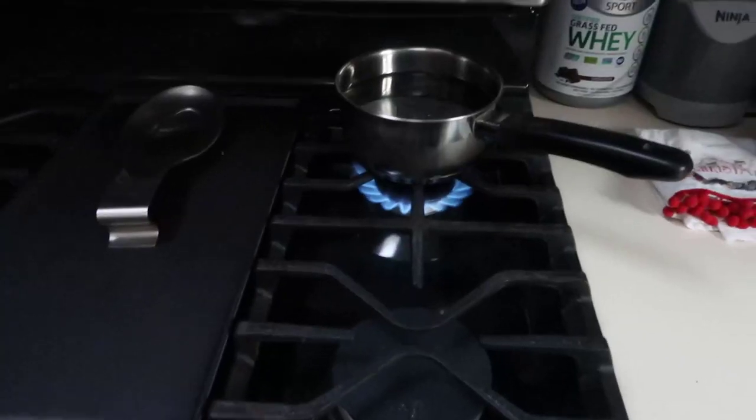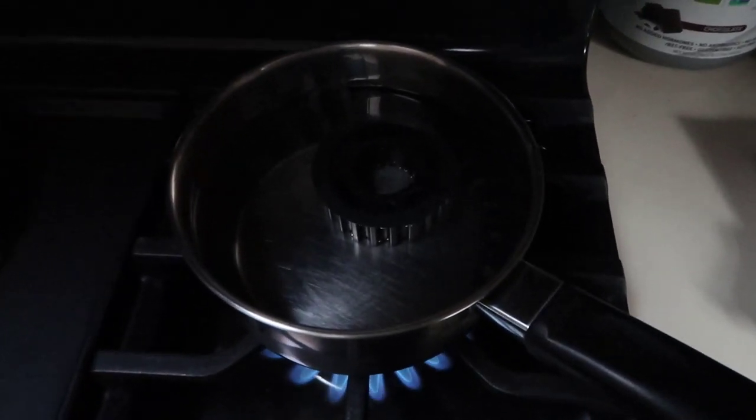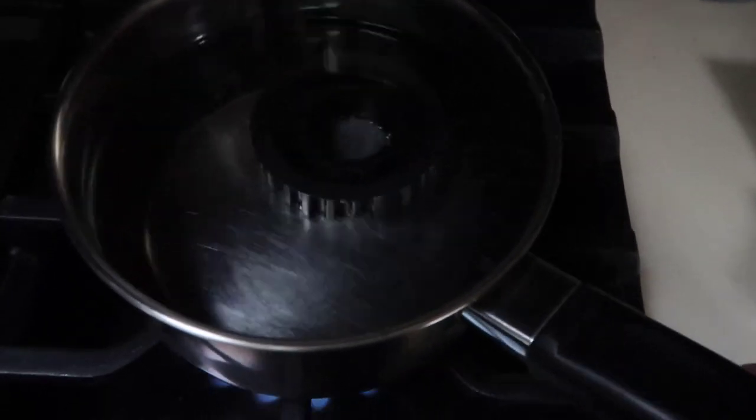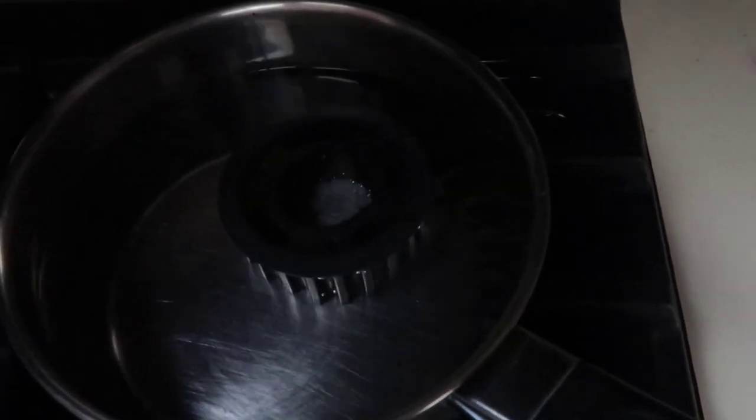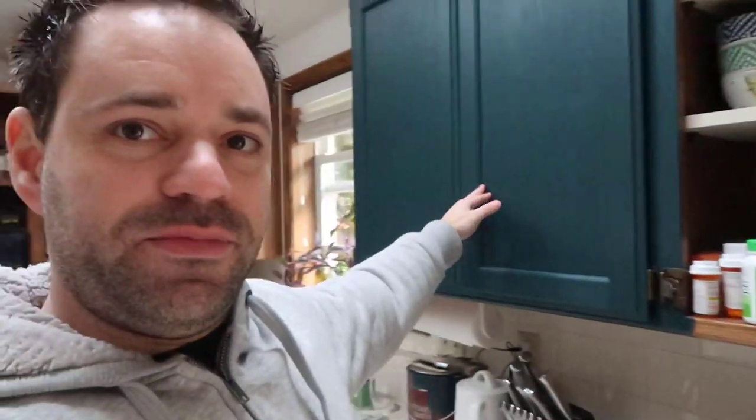Let's see how the boiling is going. It's not a cooking show — at least I hope we don't try to eat this. Let's boil this for a while; I'm going to keep it there for a few minutes. My cupboards don't have doors because we are painting. Anyway, I'll be back.